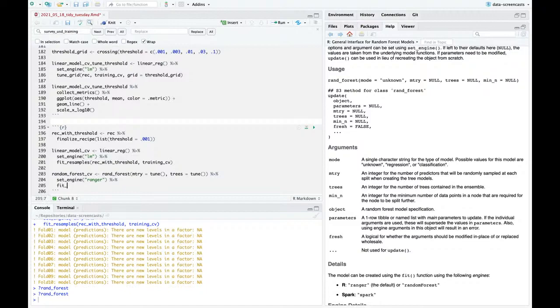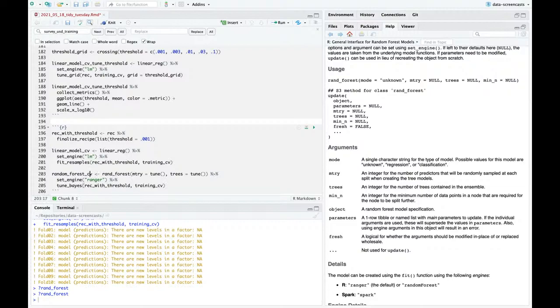And I'm going to fit. Should I do fit? Sorry, pardon me. I should do tune grid. I can do grid. I can do tune Bayes. Bayes will choose, I think, generally find ways to select the parameters itself instead of having me specify them in advance. I think it takes a bit of a smarter gradient descent approach to parameter optimization. So now I am going to do the recommendation with a threshold.